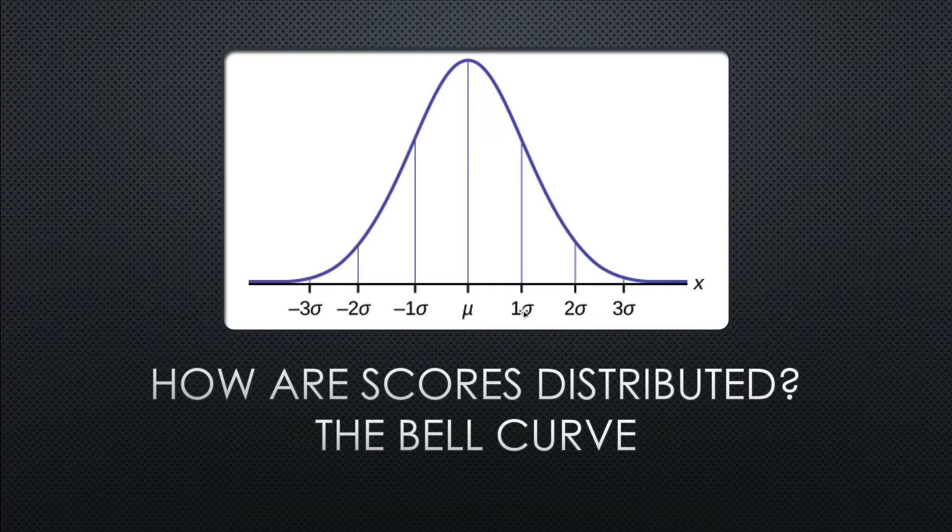What these numbers mean at the bottom are standard deviations. So in a normal curve, we see the majority of people are within one standard deviation either direction from the mean. So most of the people fall within one standard deviation. About 95% of the people fall within two standard deviations of the mean. So that's how standard deviation gives us an idea of where people are in relation to the mean score of a particular measure.